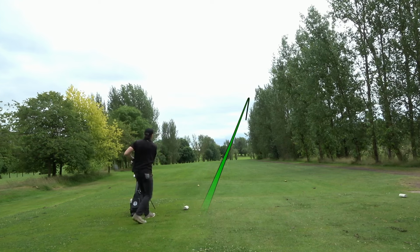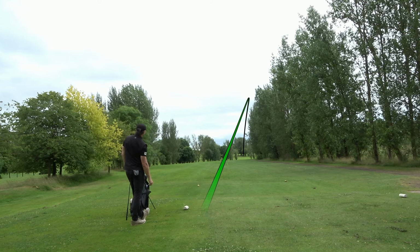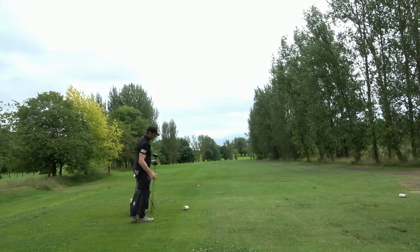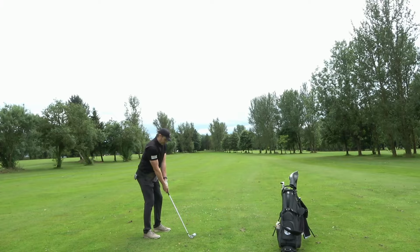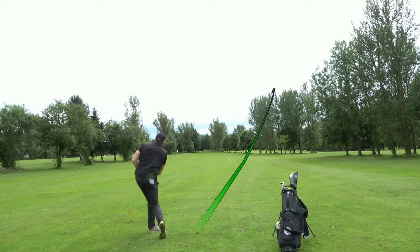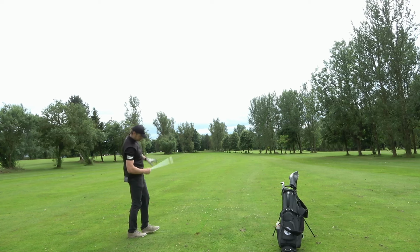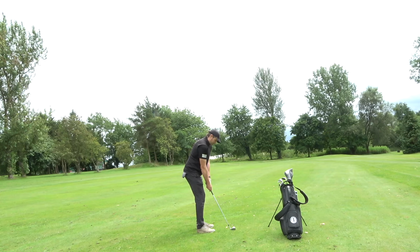Actually crushed this one. With this wind, it definitely makes it a tough tee shot for me. So I'm on the fourth fairway, still got 275 in, looking for the little gap. I've actually pushed that right and caught the top of that big tree. I was aiming left of that tree where the gap is. Still found the fairway, we're never going to reach anyway.